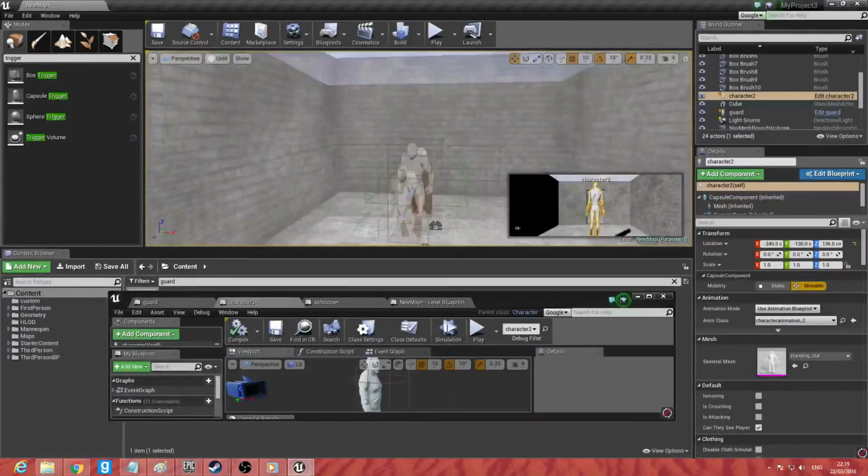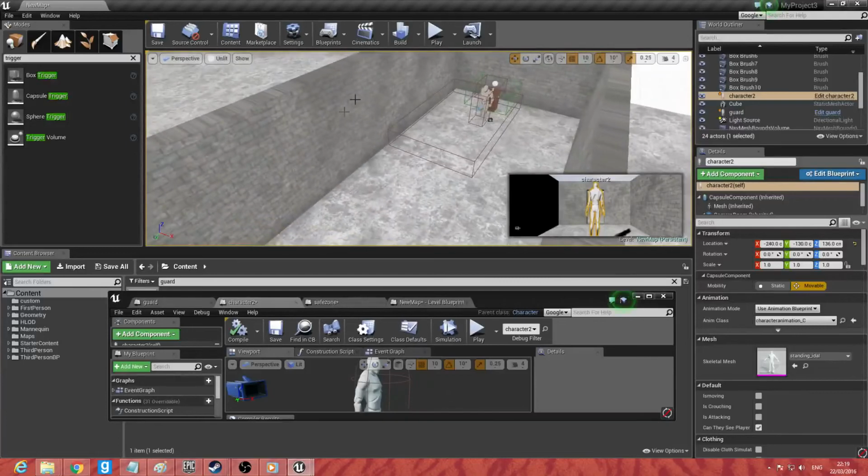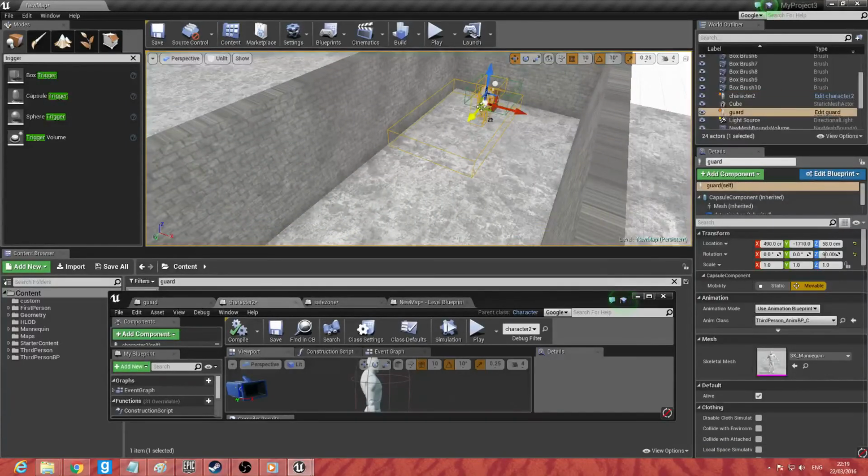So as it's set up, but say there were two guards, or maybe more, or just some idle guards, or anything like that.